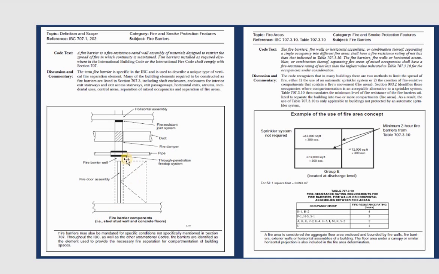Looking inside vertically at a building, on the top horizontal assembly you need a fire resistance floor-ceiling system. If you have a duct system — mechanical — you need a fire damper. If you have a pipe going through, you need a through-penetration fire stop system around the pipe. You also have a fire barrier wall, which is vertical. If there's a horizontal element going through the fire barrier wall, it needs to be treated accordingly. If you have a door or window opening, you need a fire door assembly rated at least as high as the fire barrier wall's fire rating.